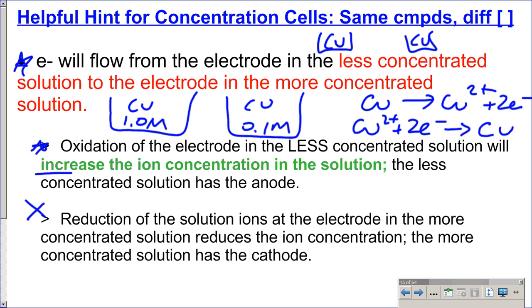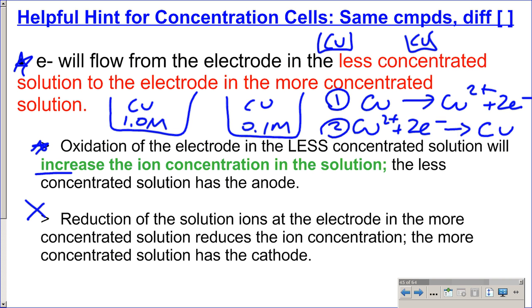Okay, so if you have a concentration cell, you get the same stuff in each cell. That means that both of these half reactions are occurring. One of the copper chambers is going to be the anode, meaning it's oxidized, and one of the copper chambers is going to be reduced, meaning it's the cathode, right? So you have half reaction 1 and half reaction 2 happening at the same time in two different chambers. You with me so far?